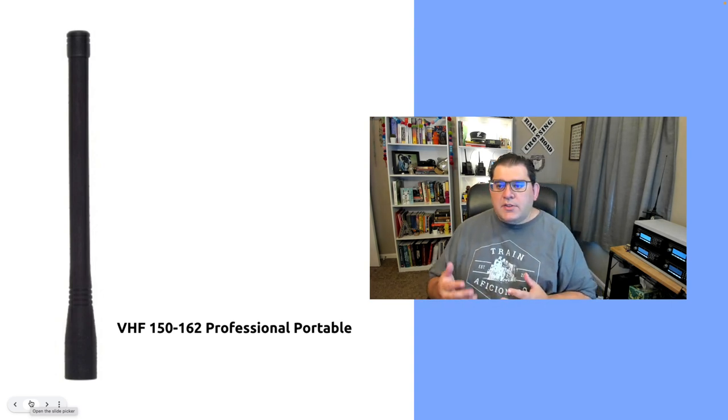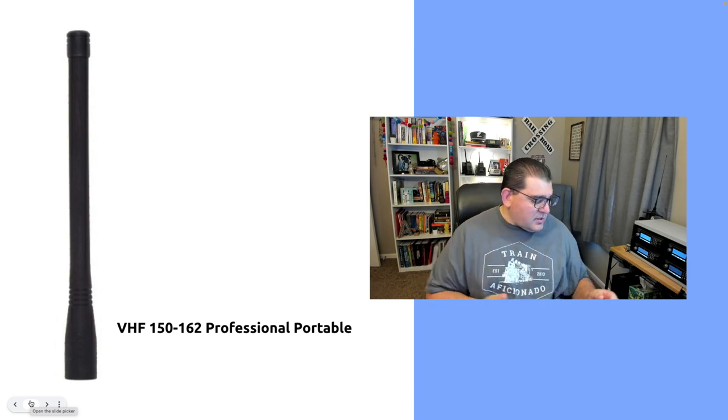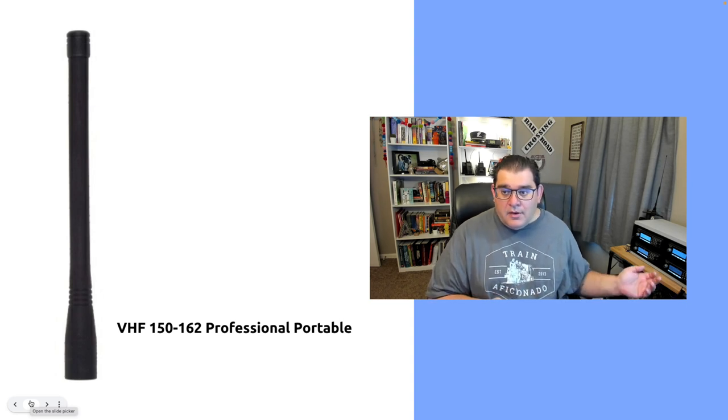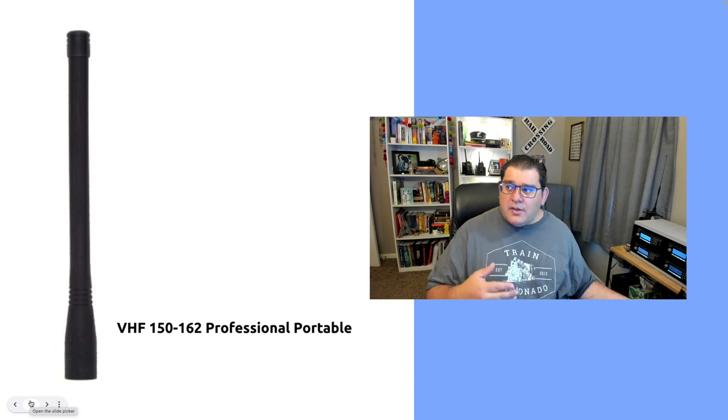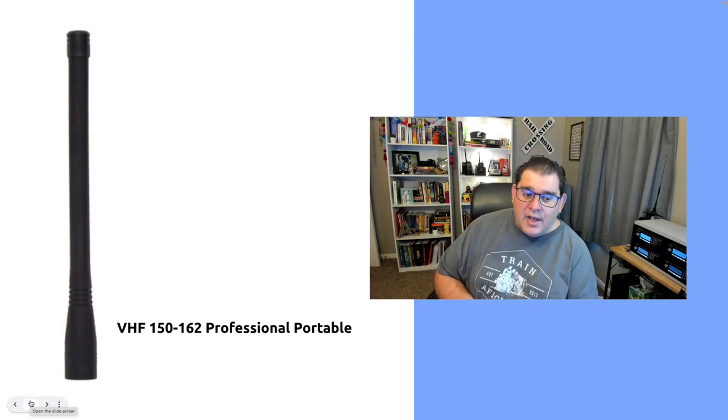You can purchase this from Scanner Master when they do have it in stock. It's available in, of course, a BNC connection and also in an SMA connection. So if you are using something like the 125 AT, you're going to need the BNC connection. If you're using one of the Uniden radios that has an SMA connection, you'll need the SMA version of this particular antenna. So all good stuff right there. So this is one antenna I would recommend.